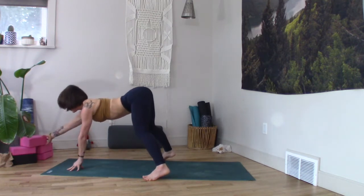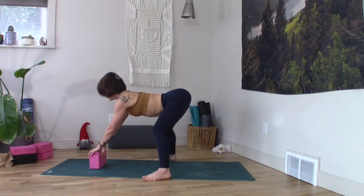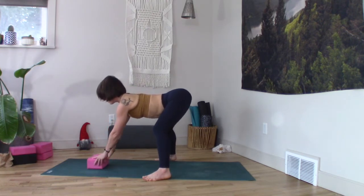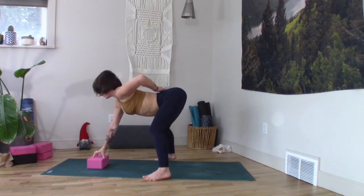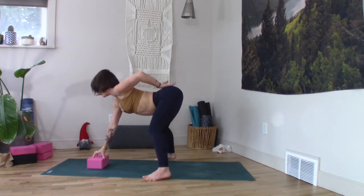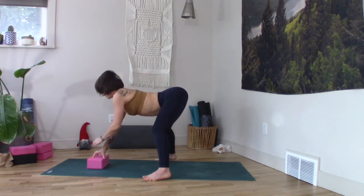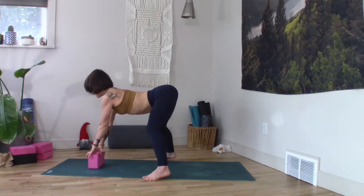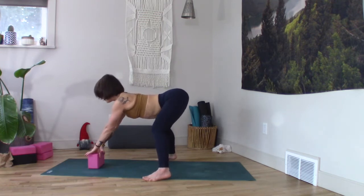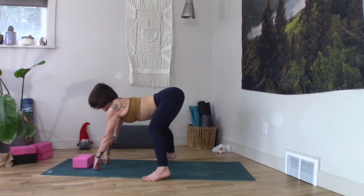If you need a block here, block high or medium or low, whatever kind of block you need, you can have one. And we want to maintain the lower lumbar moving into its natural curve and the butt lifting back wide behind. So whether you have a block or not, we're going to take some pulses into the legs, bending and extending. And hover the heels just a tiny little bit.